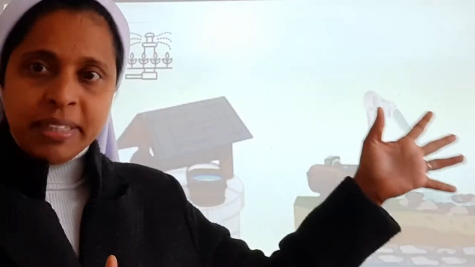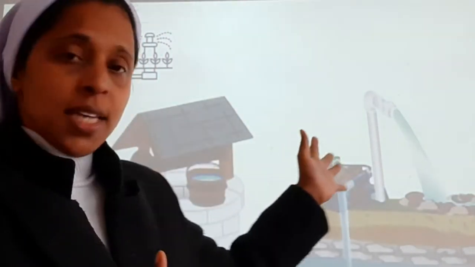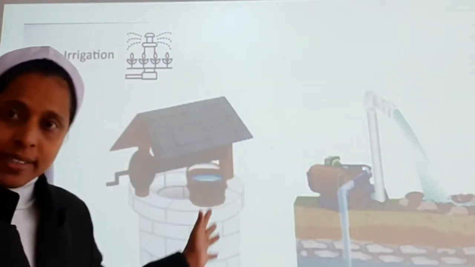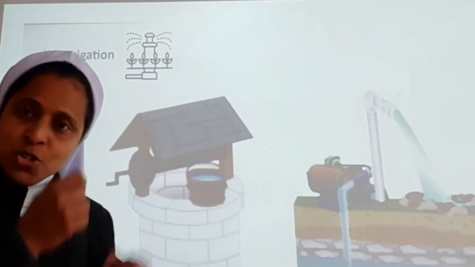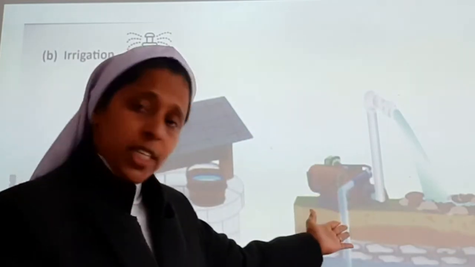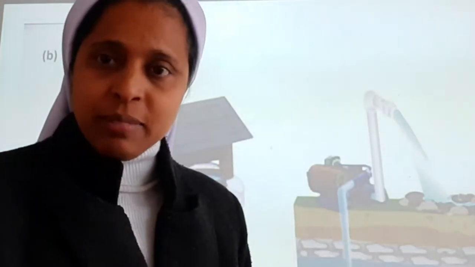Plants also cannot survive without water. So water is required. For the farmers in the olden times, they used two types of method, that is the dug well method and the tube well method. In the dug well method, we all know that we have the bucket here, we have a rope here, we draw from the well, and we pour the water. And in the tube well method, we have a motor, we have a pump. With the modern technique, we can pour the water. So these are the older methods that were used by the farmers.